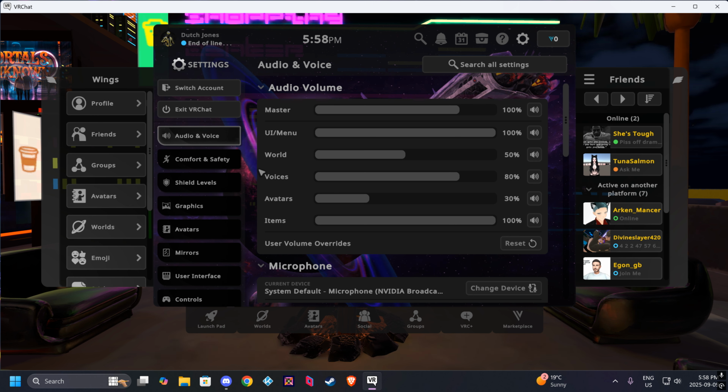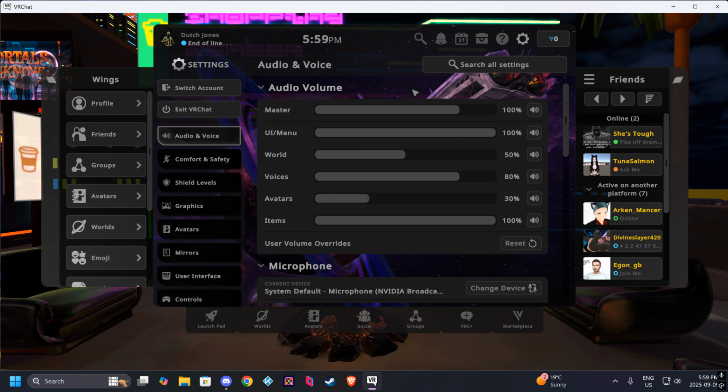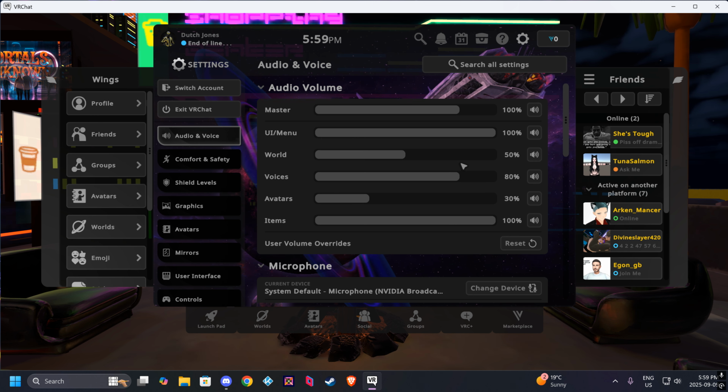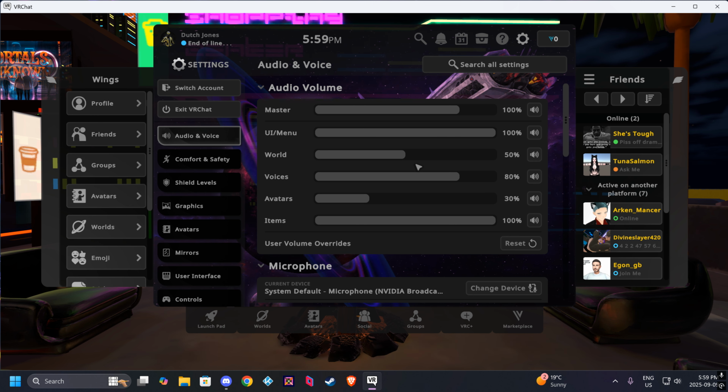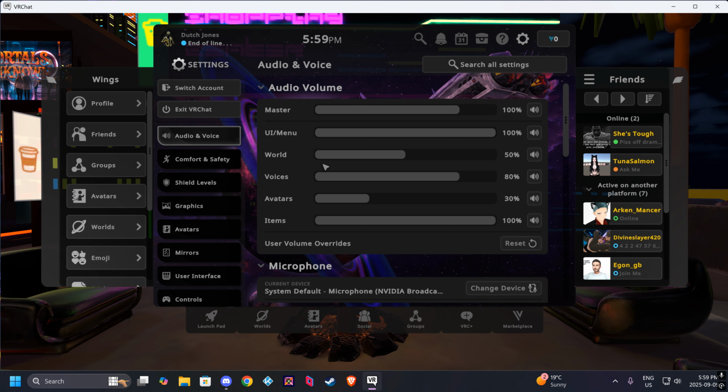So once we're in here, you've got your basic audio control. You got your audio volume here, your master, your UI menu, which is these sounds that your UI makes. You got world volume. This is an important one. If you're running a movie event or an event that has music or sound, you want to make sure that everybody that's at your event understands how to use their world volume. It could be all the way down. They could be asking you why they can't hear anything. It could be the volume on the player, but also their world volume.